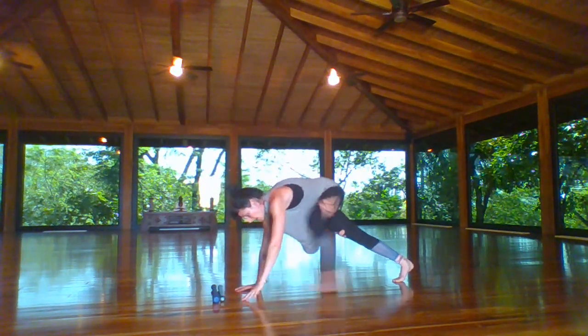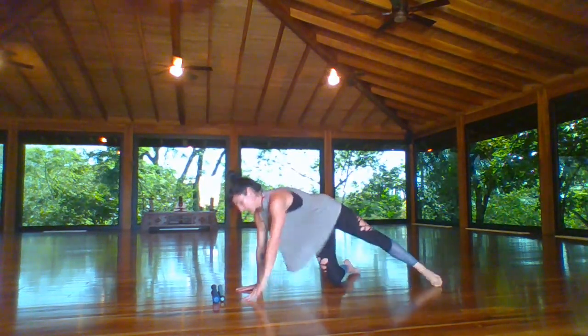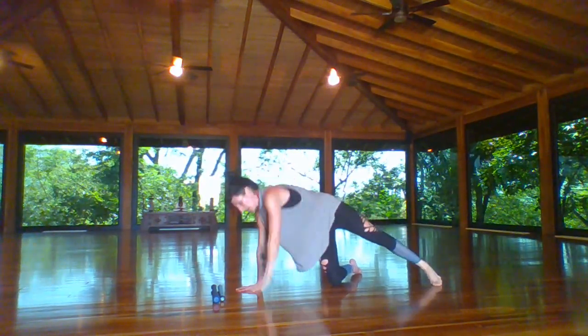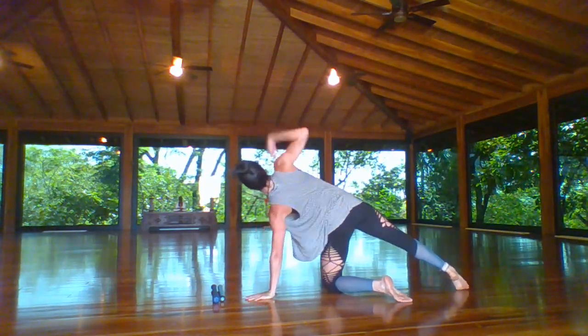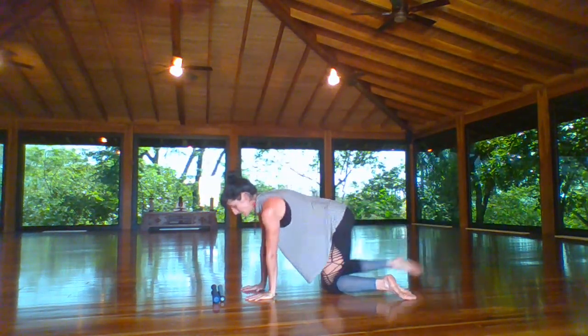Side plank switches, option for modified variation. Modify, the knees are down. Kick one leg out like a kickstand. Reach, hold here, or you can lift your back leg. Come back down to quadruped, realign the spine. Kick the opposite leg out. Bring your right leg out like a kickstand first. Lift up. That's the easiest variation.